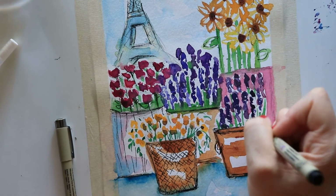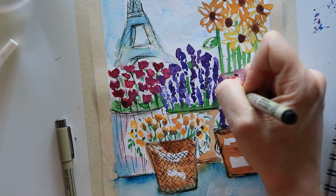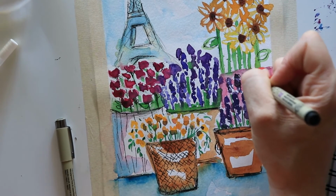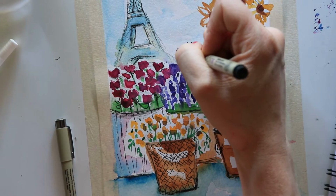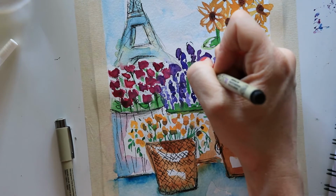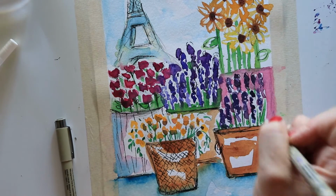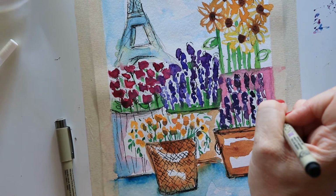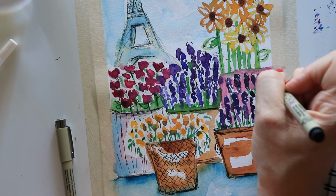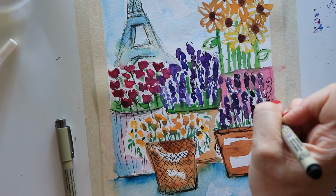So now that I've done that, again, I've not done a ton, I've just done a little bit. You can go as detailed as you really want to. I'm going to add a little bit more on my lavender here and create some detail here, just some extra shapes. And then we can come back in now and start putting in another layer of paint. And this is, once again, it just adds more detail, more depth. If maybe you wanted a little lavender poking out at the side, we can create that over here. Maybe I'll do another one here and then I'll put the paint over it. And some little leaf work over here.